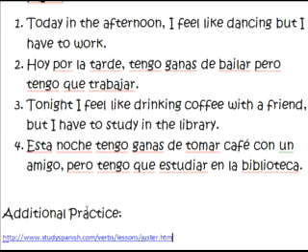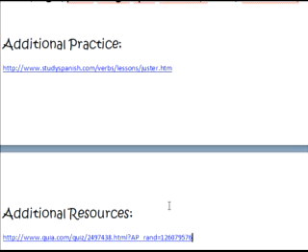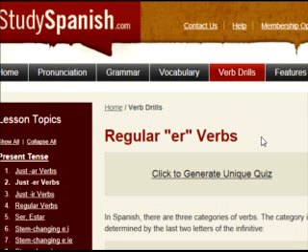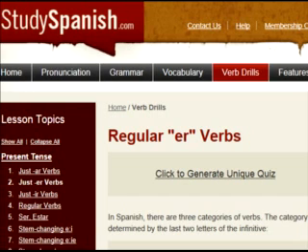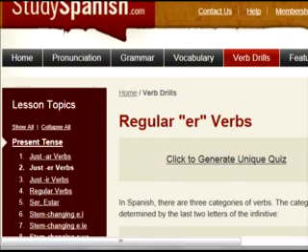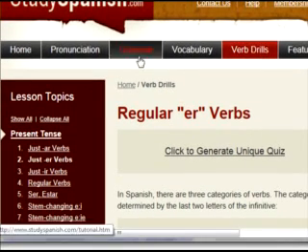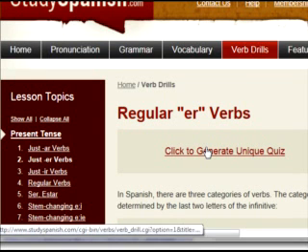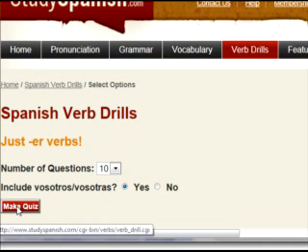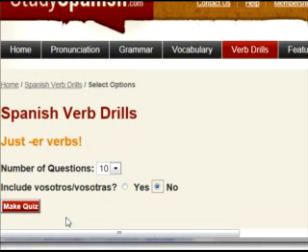All right, I'm going to give you a little bit of additional practice with something from studyspanish.com. So let me take you there. Close your book now if you need to, or put it back to the pages that you know this information is on. All right, let me see if I can adjust this just a little bit to get us the best view in there. And we're going to generate a unique quiz using ER verbs. We're only going to do ER verbs for time purposes. I'm trying to keep these at around 15 minutes. And so we're going to do 10 questions. We're not going to include the vosotros form. Okay?